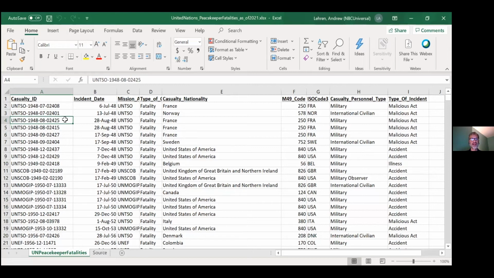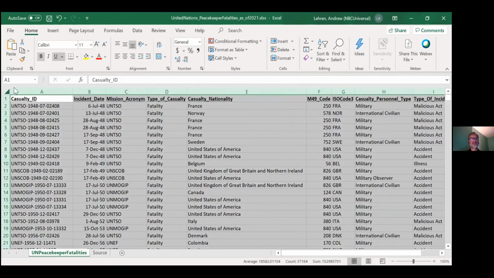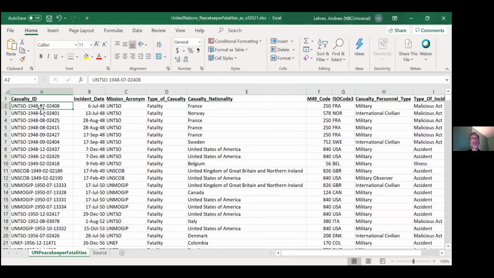It comes from the United Nations, so it is a complete data set. Now, when you get it, you may look at it and think, oh wait, it's not showing all of the column headers. I want to see them all. Just know that you can quickly highlight your table by going to this upper left corner here, highlighting your table, it all turns gray, and then just double clicking at one of the gaps in between. The spreadsheet will automatically fill out so that you can see all of the column headers.